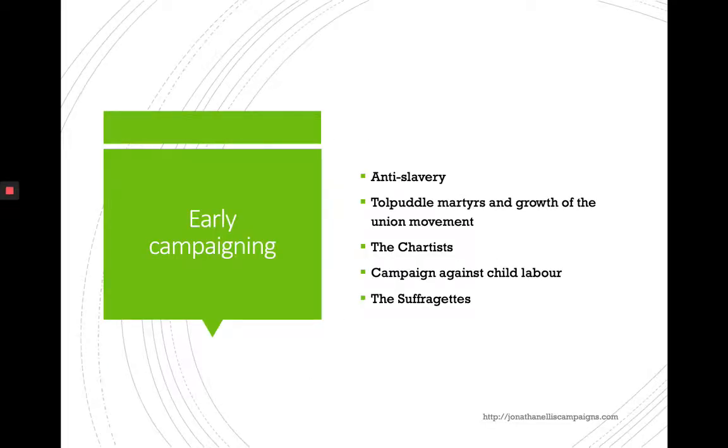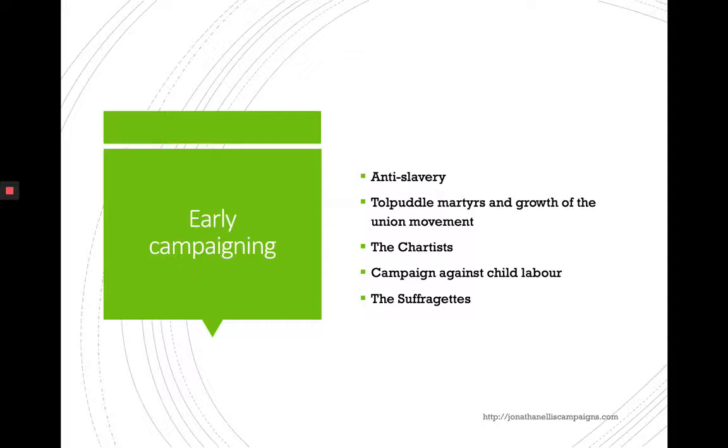Just a few things to say about campaigning in the period. I think there is a rich tradition of campaigning across the UK, and things that we should be really proud of in this country. Campaigns for justice, most notably the campaign to end slavery, a hugely significant and important campaign.